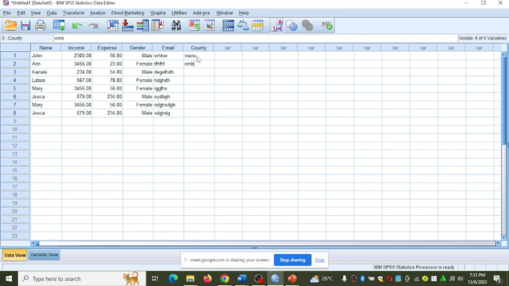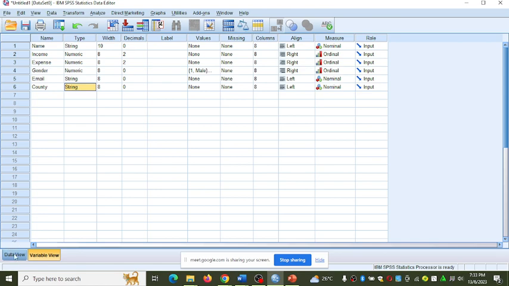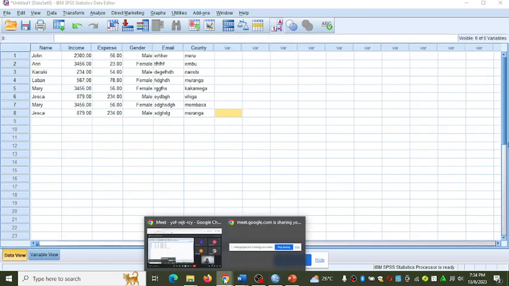So this is Meru, Embu, Nairobi, Murang'a, Kakamega, Vihiga, Mombasa, and the other county, Murang'a. So let's have those values. We are together up to that point, right?